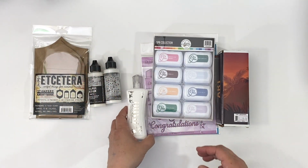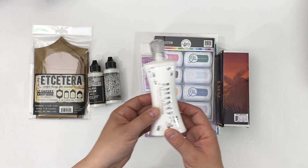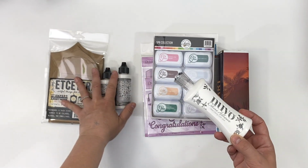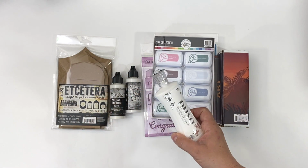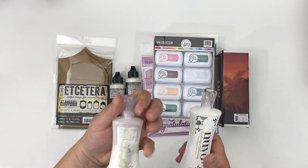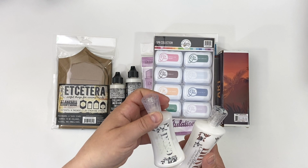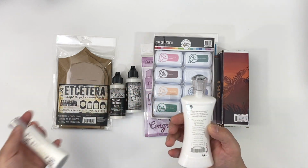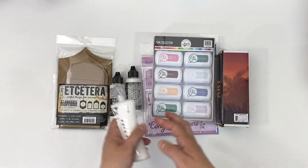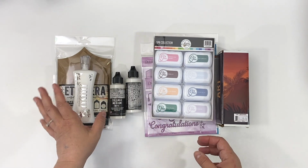And then as I was walking around, oh my goodness, this big bottle of my absolute favorite thus far, Nuvo Deluxe Adhesive. It stopped me in my tracks. This is what I usually use, and I can't even see what this is because it's all rubbed off. I imagine it's 2 ounces. This is a 4-ounce bottle, which I have never seen available at the show before. I was just so excited about it.